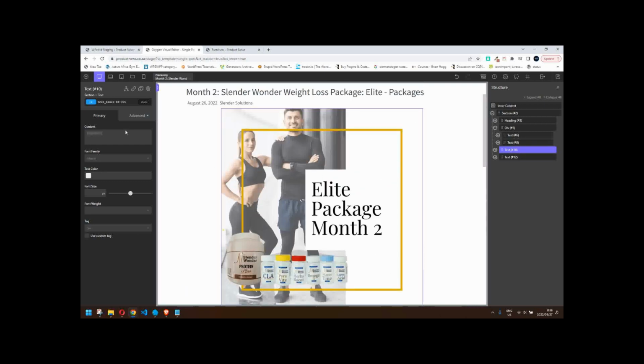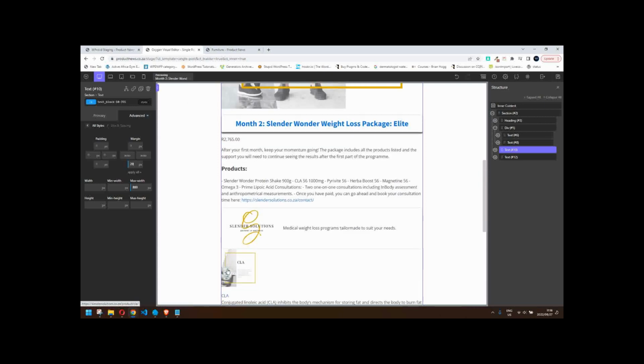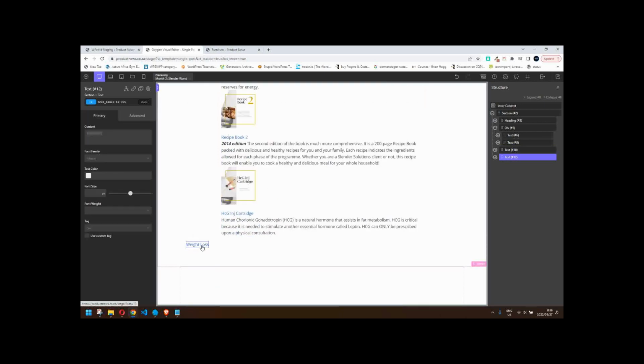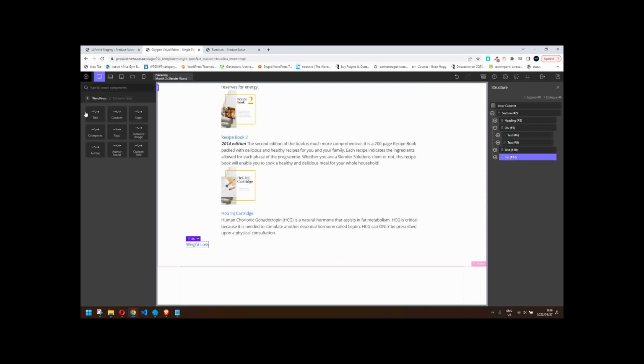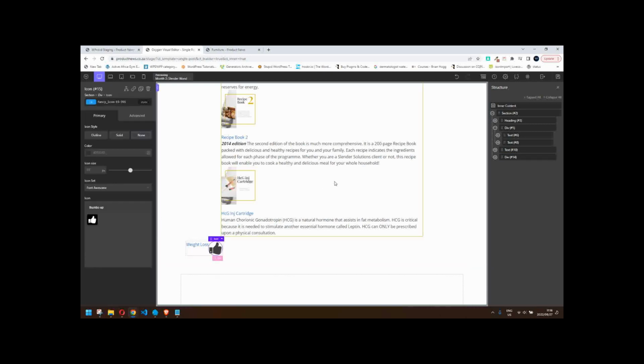So I do want to create a bit of a gap there, and then that's the category, and in front of that category we can add an icon. So what I'll do is I'll just wrap that with a div. Once again, set that to horizontal, add an icon quickly. Let's get an icon and just move that icon to the beginning.